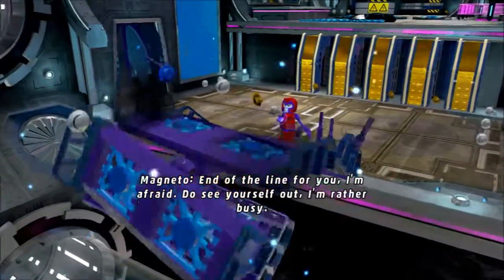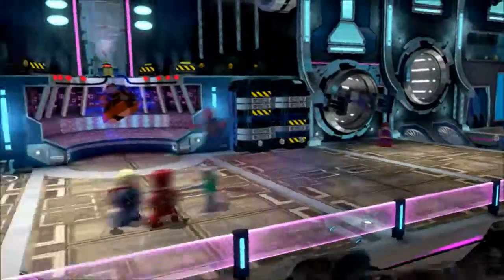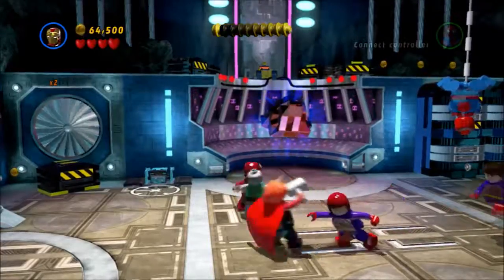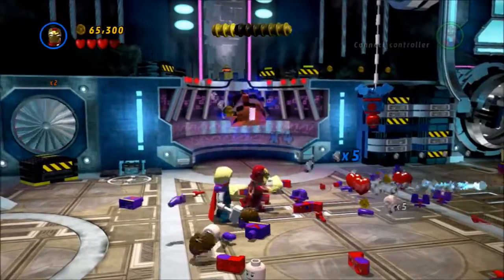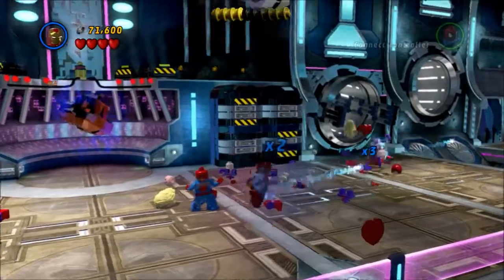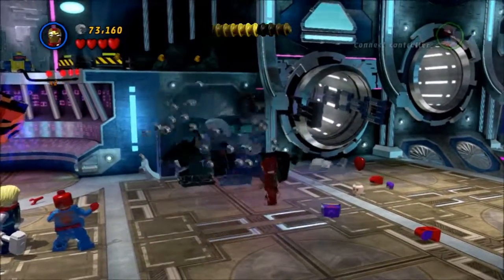So now Magneto is going to try to stop a group of flying characters, or at least 2 flying characters and a web-slinging character, by destroying a bridge. That's not too smart. Both Tony in the Iron Man Mark 42 suit and Thor can fly. And Spider-Man has his fun little Spidey lines.